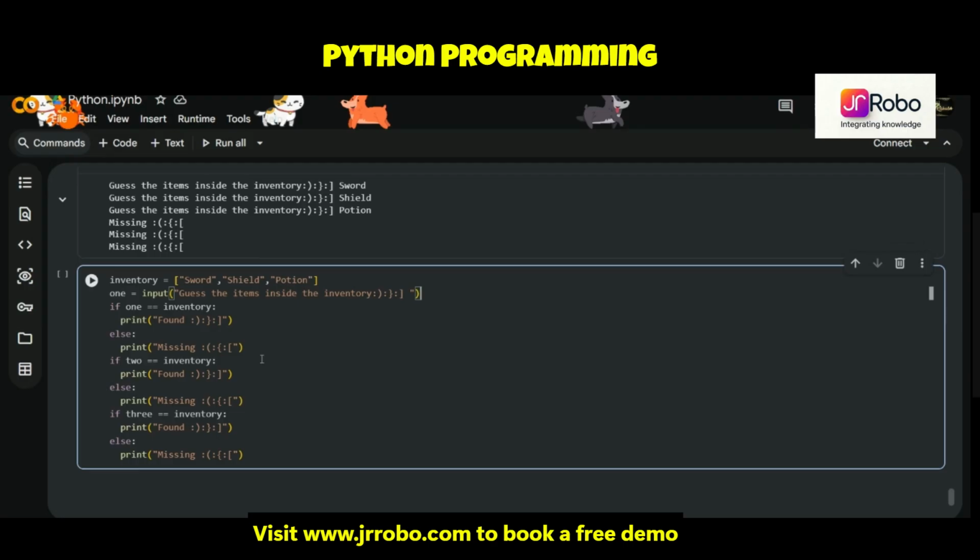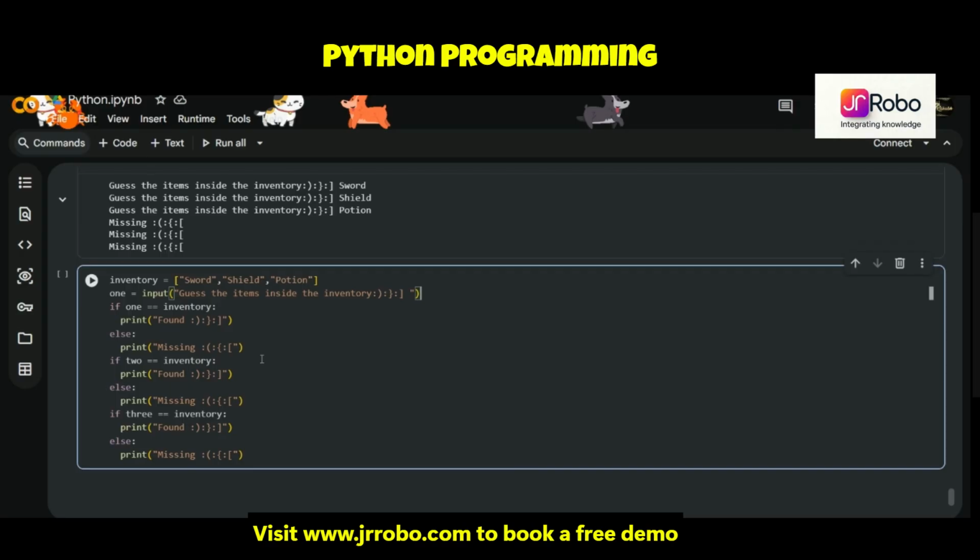So if one equals inventory, now here is where you are making a mistake. This double equals symbol is used for only integer comparisons. What does it mean? If one is equal to two, if four is less than five, if seven is greater than eight, something like that, which are all false by the way. If you are doing something like that, then you use the equals, less than, greater than comparators. Those are called comparators.